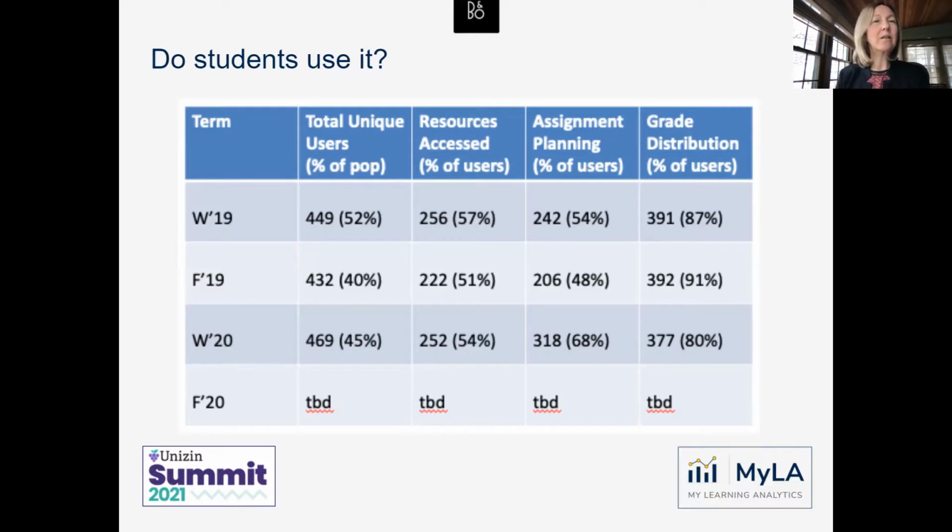You can see things are a little different. The resources access one is higher than the assignment planning view. Now, again, this is the old assignment planning view. There wasn't anything very strategic about the old view. So the resources access, at least half the students who used it were going there as well to just look and see, am I keeping up? And then for the assignment planning, we'll look, especially from fall 20 to this current winter 21 term, when we've introduced the new view, at whether we are getting more or fewer users during the online teaching with those tools.